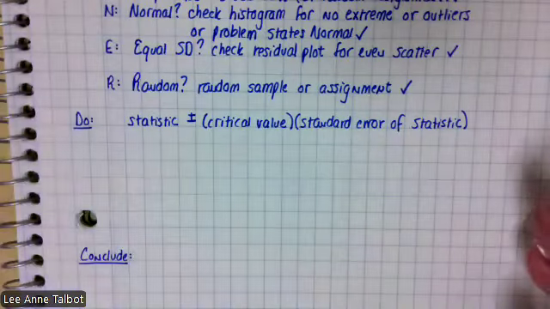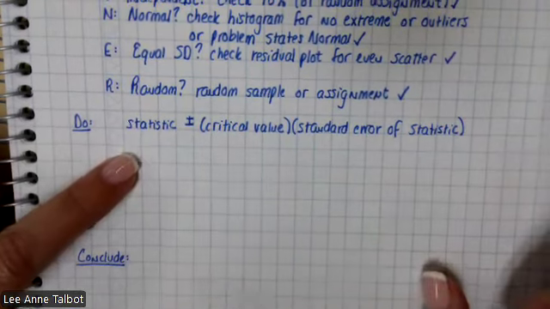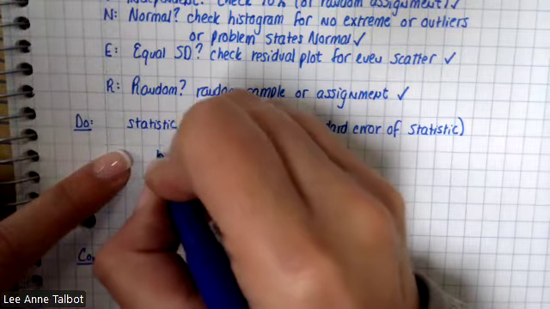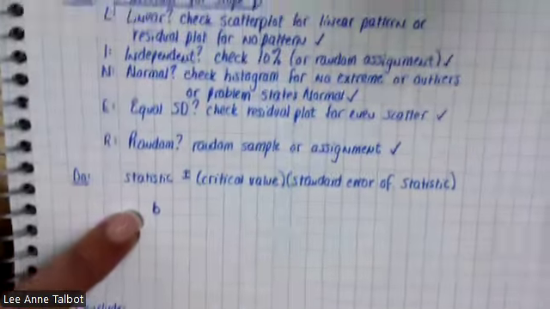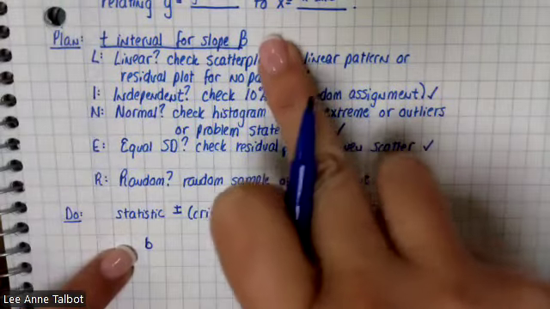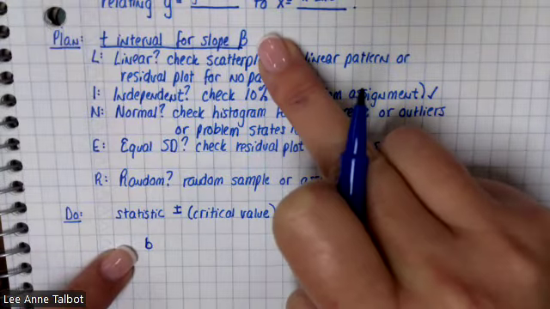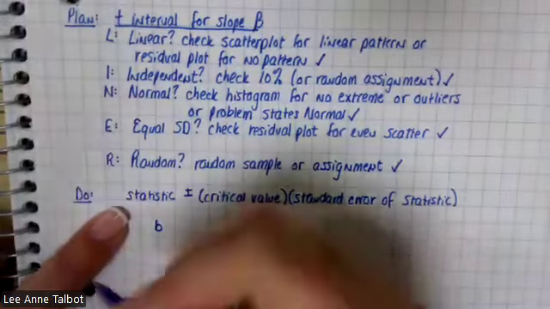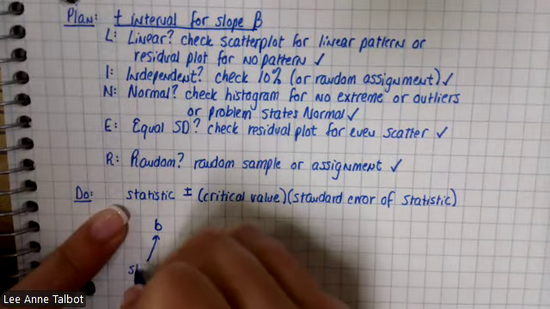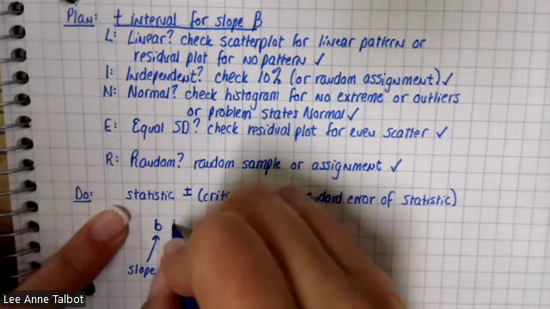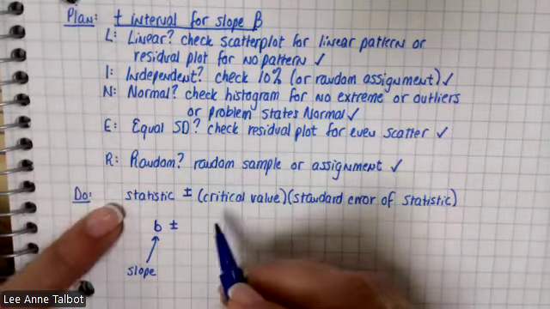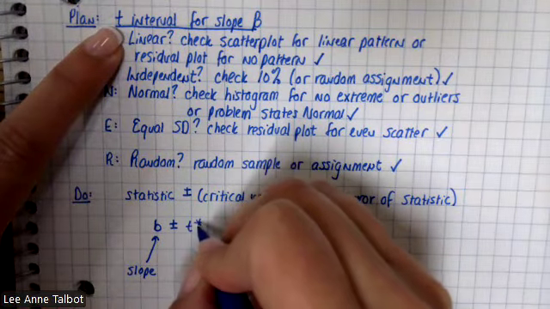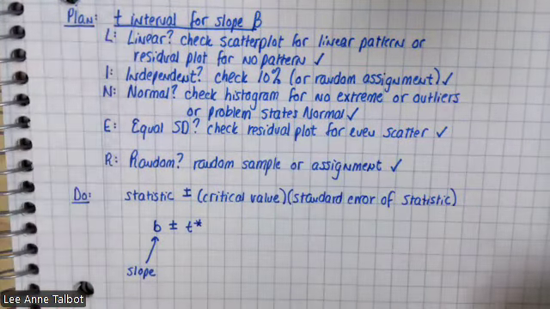So we're going to go back to our common sense knowledge. What is the statistic here? The statistic is the sample slope. So little b, lowercase b, and for the population, the true slope is the capital B, beta. So slope, let's make a little arrow. Plus or minus, and these problems are all t intervals. So this would be t star. Do you guys remember how to find t star?